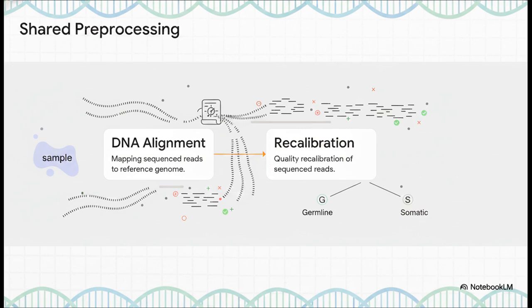Okay, so whether you're searching an entire genome for inherited traits or isolating a specific tissue for cancer mutations, every single sample identically undergoes a foundational pre-processing phase. This shared foundation consists of two main steps: DNA alignment, which is basically like mapping billions of tiny puzzle pieces to a master picture, and quality recalibration, which filters out technical typos. It's only after the shared groundwork is laid that the workflows actually split.